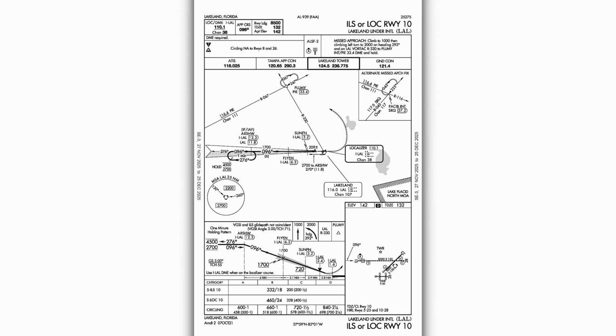Now, once we get to 332 feet, we'll make our decision as to whether to continue the approach or go missed. If we decide to go missed, we'll make a climb straight out to 1,000 feet, and then a left turn heading 292 to 2,000 to intercept the radial 330 from the Lakeland VOR and direct to PLUMY. For the entry into this hold, it's either going to be teardrop or direct, and it's going to be right-hand turns. Now, are there any questions, comments, concerns, or additions?